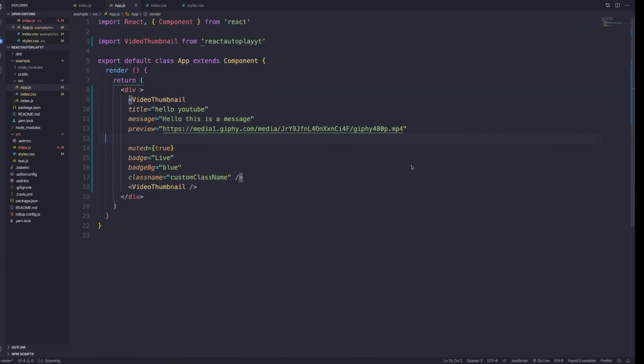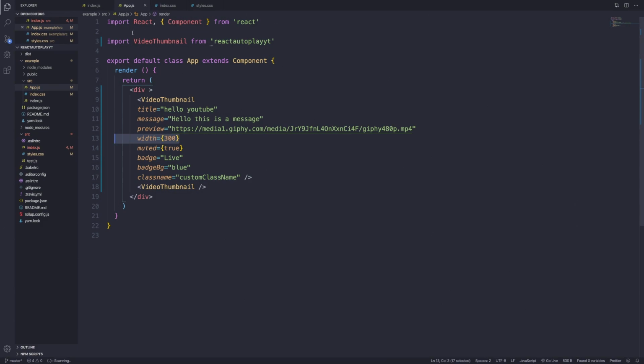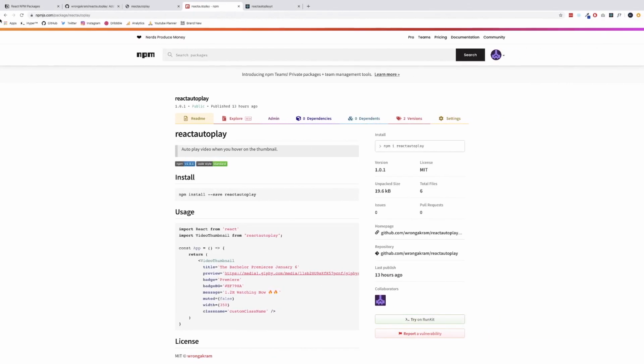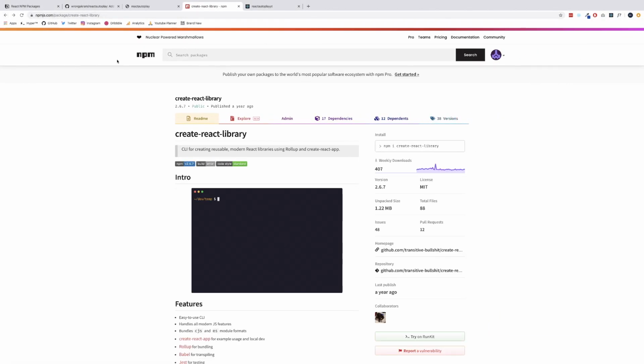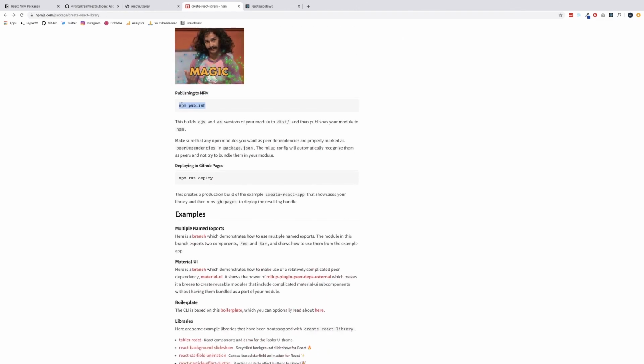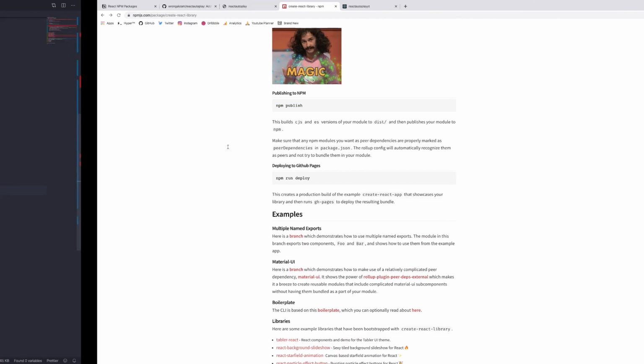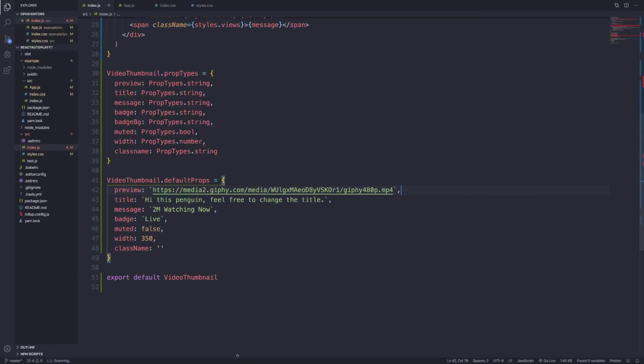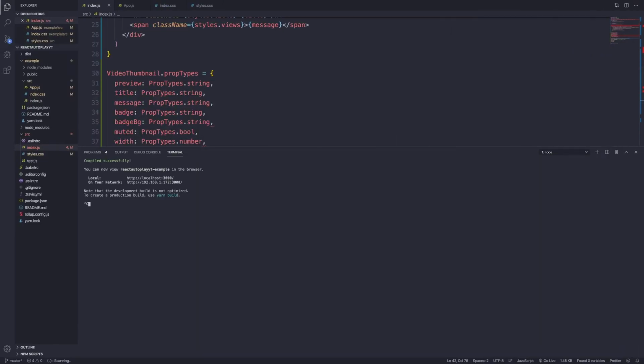So that's completely done with working with our components, and it's working because this right here is a Create React App. To get this published, we can follow documentation that's inside the Create React library. If we scroll down, we can see publishing to NPM. We can run npm publish, and this will get our package published to NPM. You do need an account, and one thing I need to mention is when you're trying to publish, let me scroll this up here.